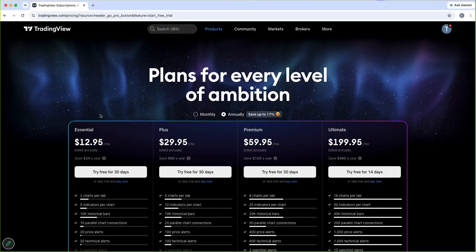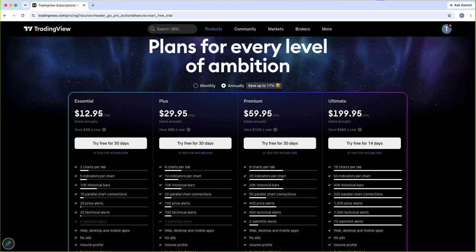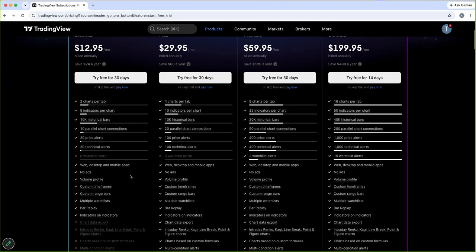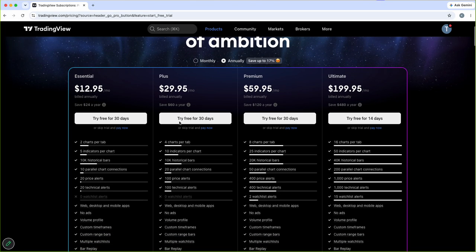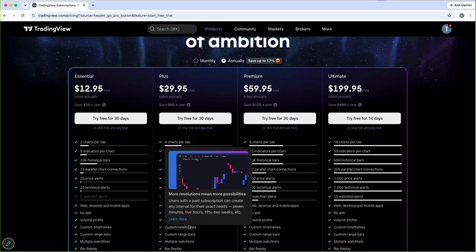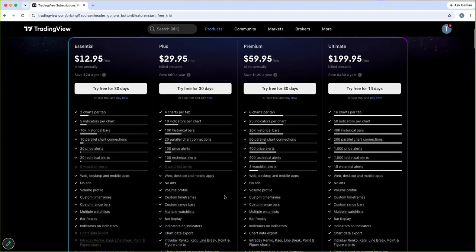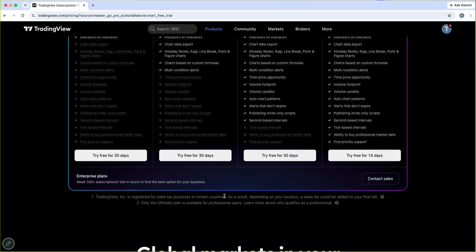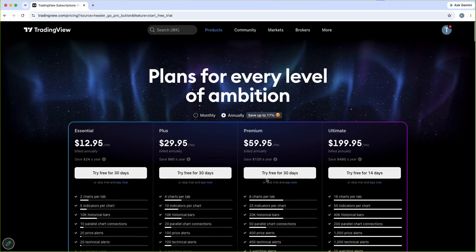So TradingView comes with these different plans. Right now, we're going to bypass that. You have the Essential, which is good if you're just a beginner. This is the plan that I usually use, but this is a good plan if you're going to day trade. Once you do get these plans, you also need to purchase the data so that you have real time from the New York Stock Exchange, and that's going to be like an additional $4 every month. I usually like to wait through holidays, and once the holidays come, they usually have specials on these TradingView platforms.